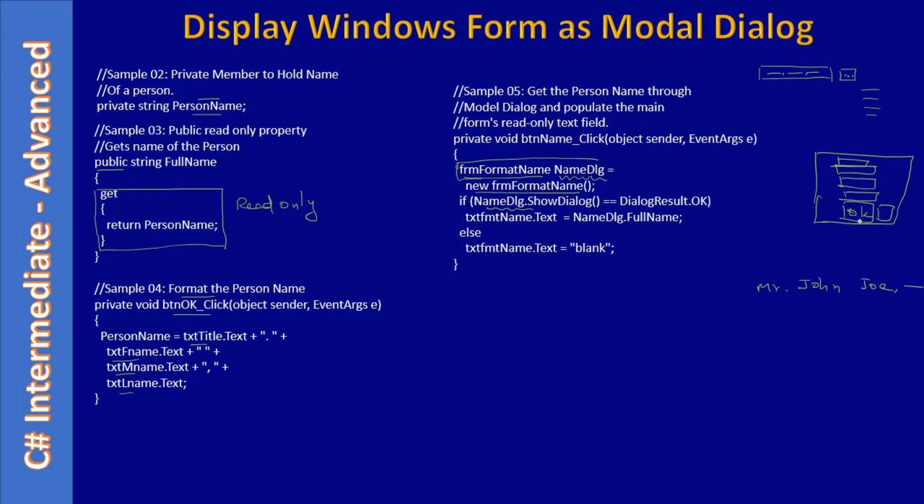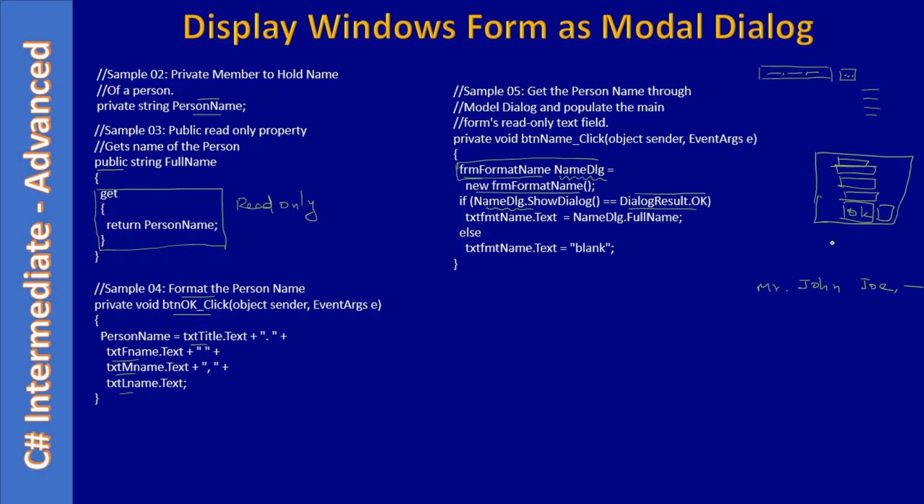To know whether the user clicked OK or Cancel, we check DialogResult.OK. ShowDialog will return some constant, and we are comparing that with DialogResult.OK. DialogResult here is an enumeration, and from the enumeration we check OK. If you remember in the previous slide, we pick a button in the dialog, the OK button, then we access its DialogResult property. Then for the DialogResult property, we assign the value OK.